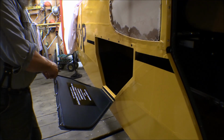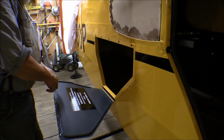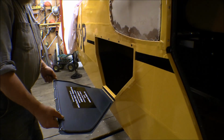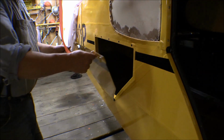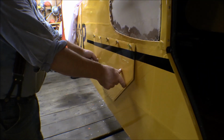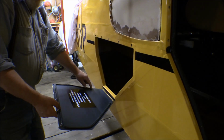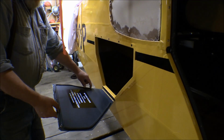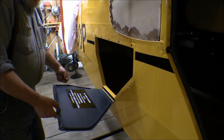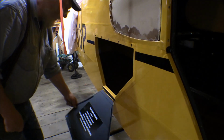So I took it off and I put the piece that I had on that back baggage compartment door on this forward one here to see if it would work, and it works just fine. It works perfect. I thought I needed some thicker stuff on there, but that one works just perfect. But it's not quite long enough here, and this is just the piece that I'd already messed up by taking the cover off the tape on it. So I thought I'd try it on there, and it works. So I'll go ahead and put another piece on there.